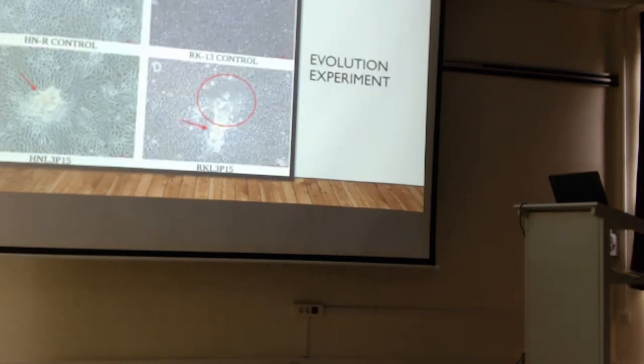We continue the experiment, and on passage 15, we see that the myxomas that have been resulting from the virus growing on hare cells are still very defined and uniform. They're very easy to see, whereas we see another change in CPE for the virus that has been growing on rabbits. We now see a mixture of myxomas with syncytia, so we know something molecularly changed here, but we don't know if this CPE is caused by the host-virus interactions and if it will change if we grow this virus on the hare cells.